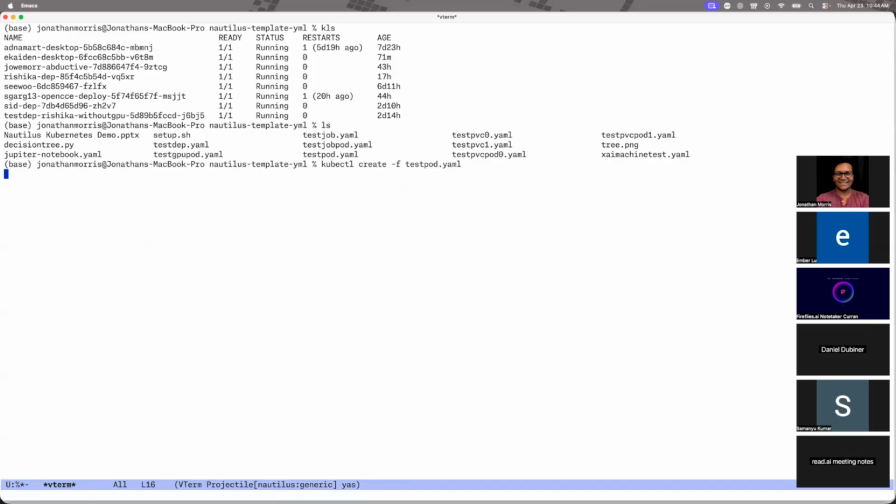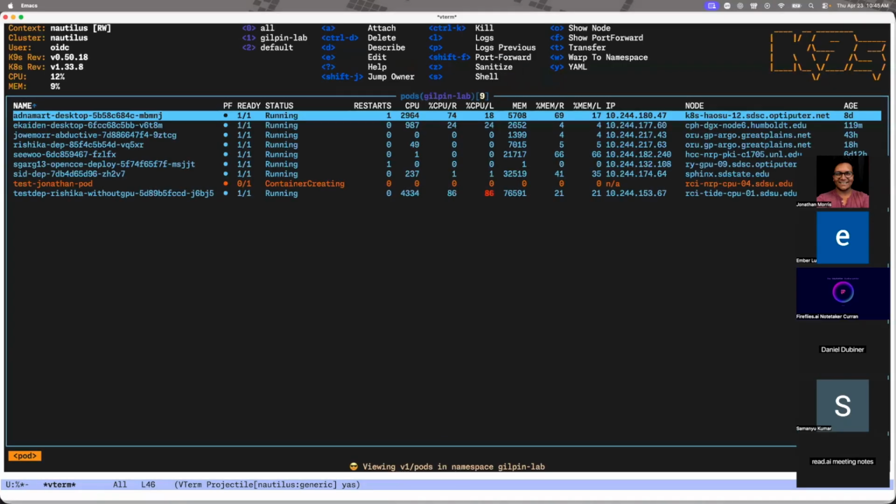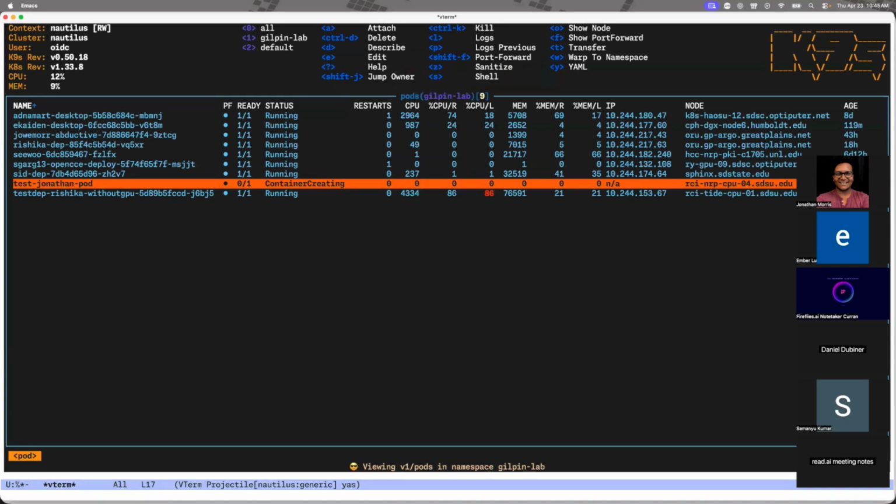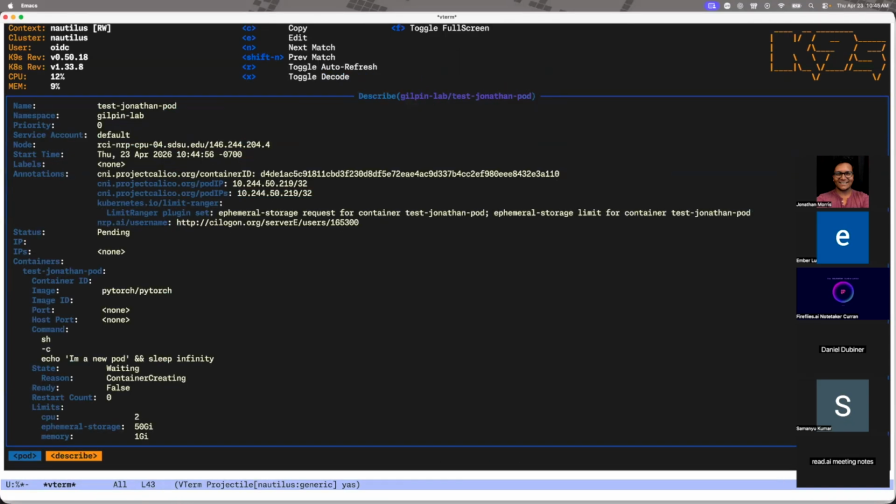It says created. So now what I like to do is I open up K9s, and it has an auto refresh thing. So I go down to my pod and type D for describe, and then R for refresh.